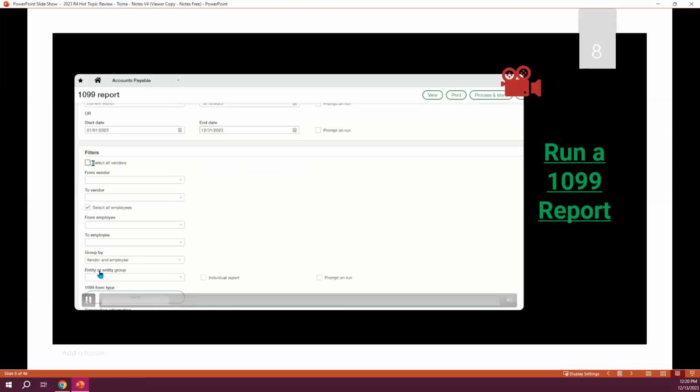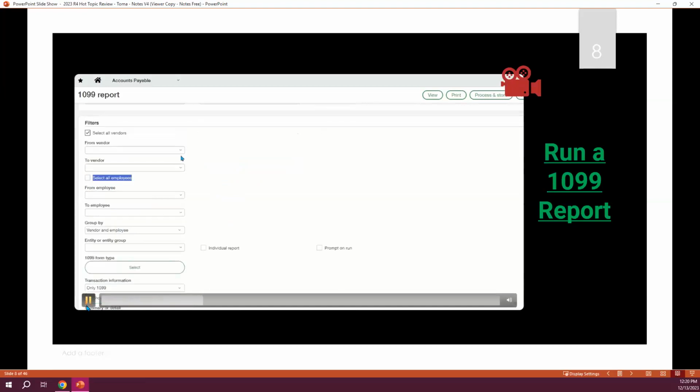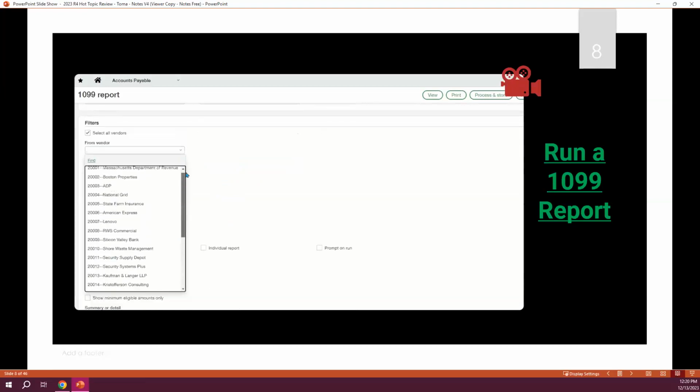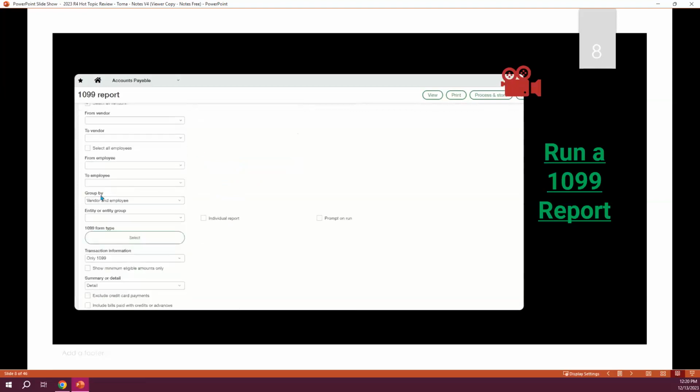On the filter settings, these are the two options that you have to toggle for selecting either all employees or all vendors. And this is where our best practice is: we're recommending that you don't run for both of these checkboxes, you run them for their individual reports. So here I'm going to go ahead and select all vendors. If you're reviewing your vendors, you can also choose your from-to vendors or choose a specific vendor to review all of their 1099 eligible transactions. Same goes for your employees.